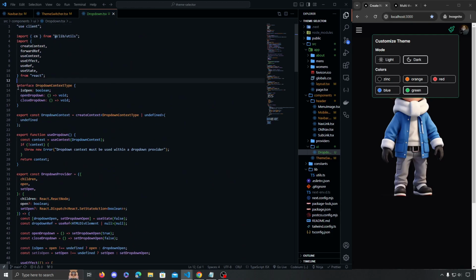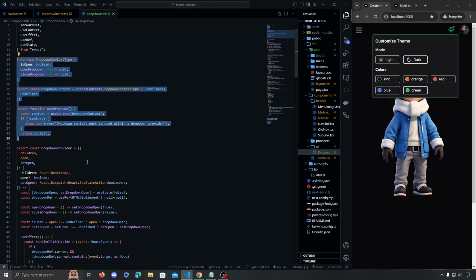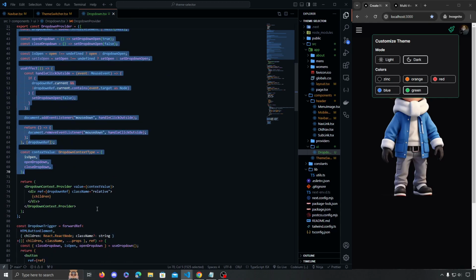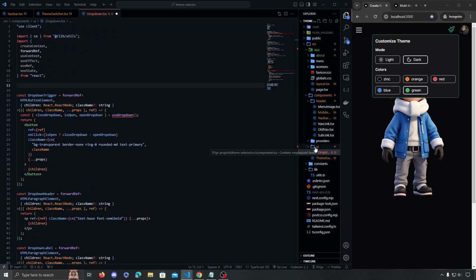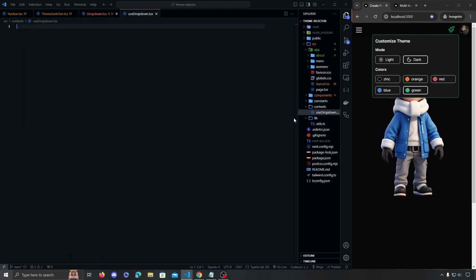So I'm going to actually take the interface here, the context, and this reusable hook. And then I'm also going to take the provider here, and I'm just going to move this all into a separate file. So outside the components, inside the source folder, I'm going to create a folder named context. And this is just showing how I would normally separate all my stuff, so it's a little bit cleaner. So we'll just call this use dropdown because that's the hook we made, and we'll call it .tsx.